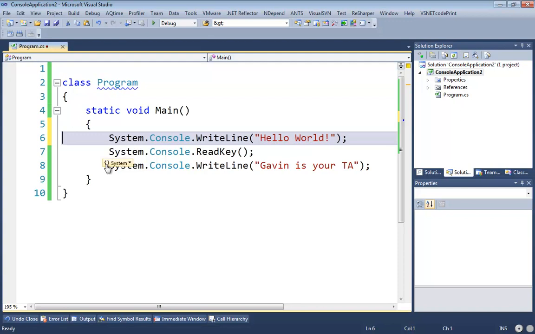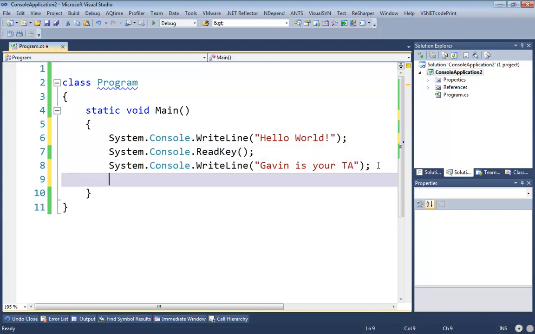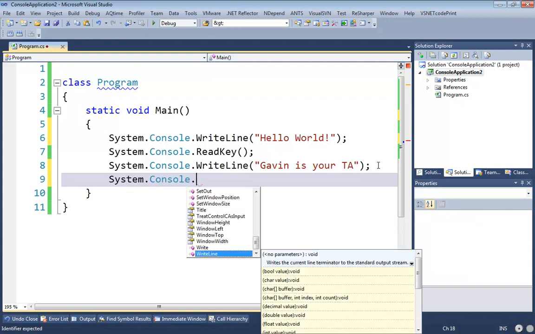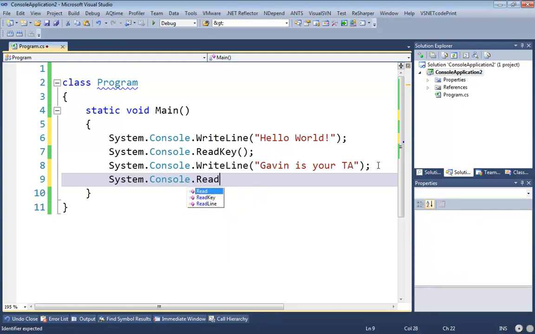So if we wanted to halt execution after line 8, after this line right here, what would we do? The exact same thing that we did to halt execution back here at line 7. We need to basically read a key. Except this time, let's do System.Console. Instead of ReadKey, let's do ReadLine.